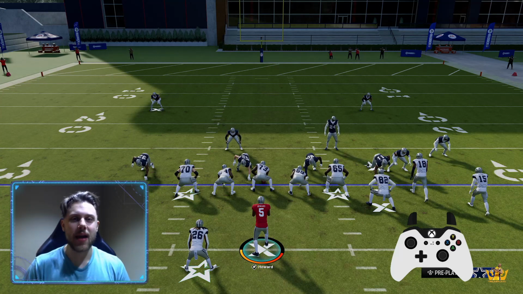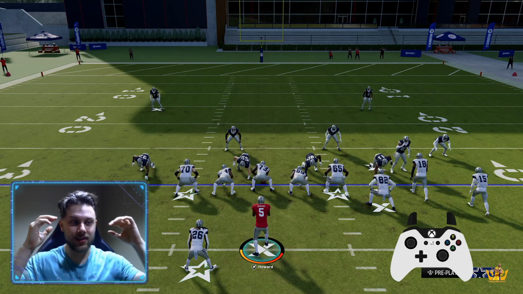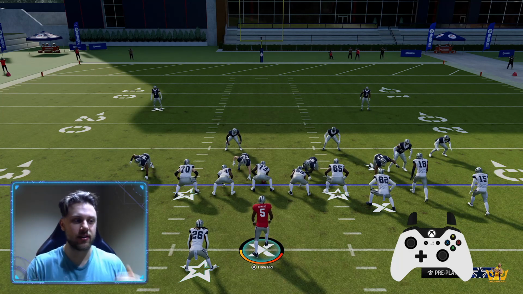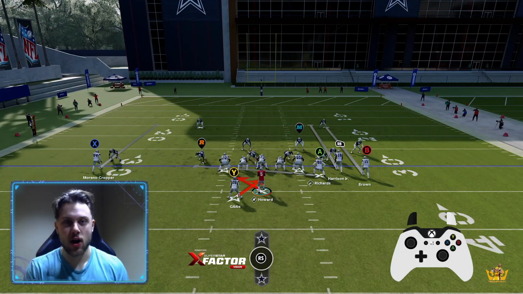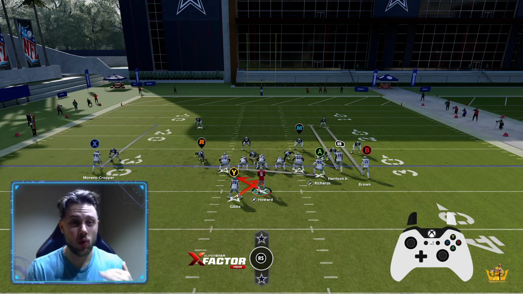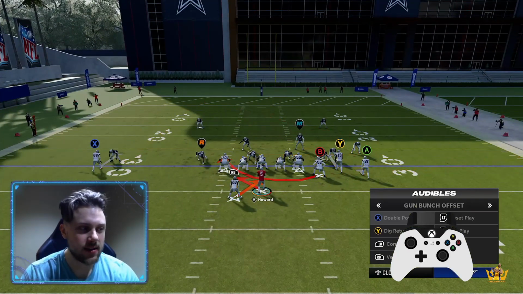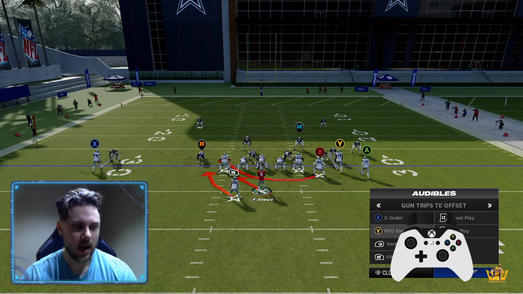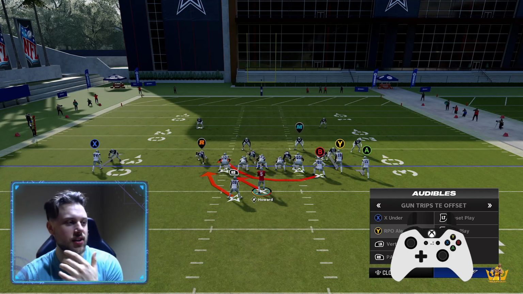Guys, you got to make it harder on your opponent to settle in and play a specific defense, because if I keep coming out in bunch offset every single play against a quality opponent, eventually they're going to key in on what I'm trying to do at the specific intervals that I'm trying to do it. The best way to disorient a good opponent, I know this from first-hand experience, is to continue to switch it up.